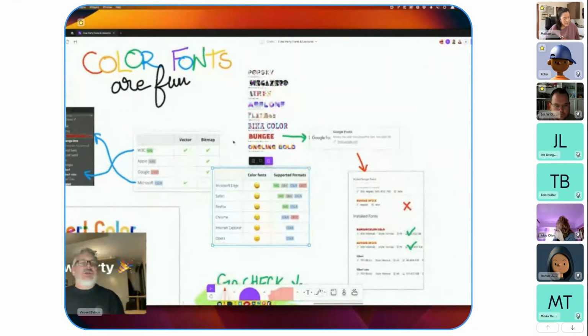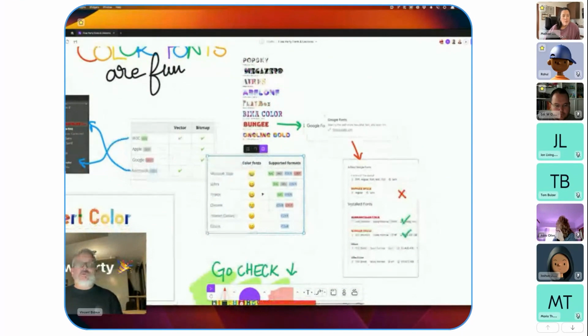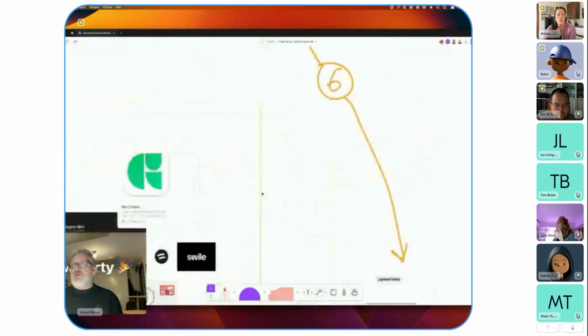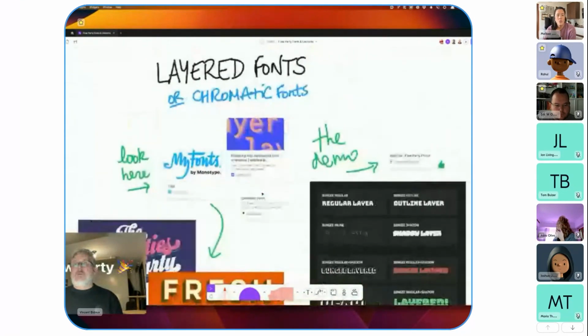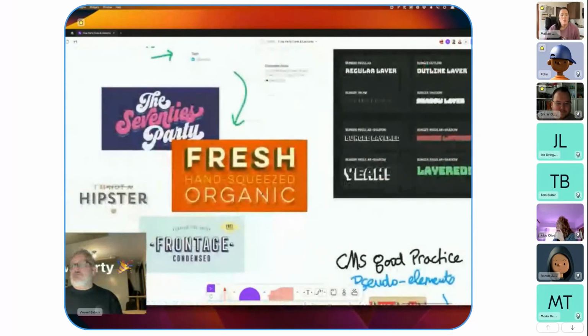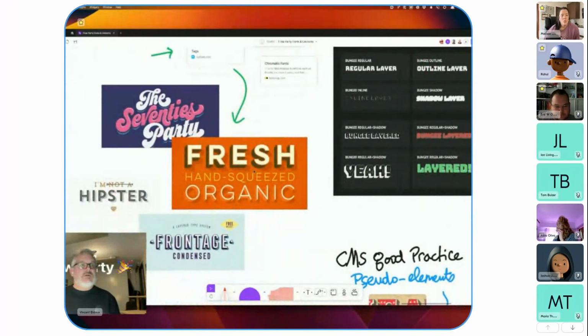I don't see many people want to use them, but it was leading to the layered fonts. The layered fonts, in my opinion, are more interesting because they're graphical. You can make a lot of things with just a set of font, and those things you can see very often as graphics on Dribbble.